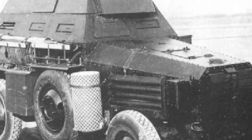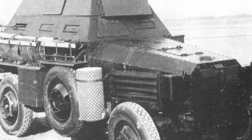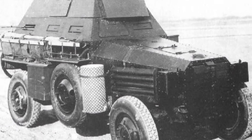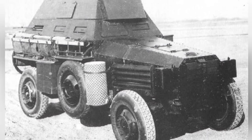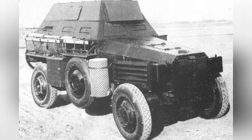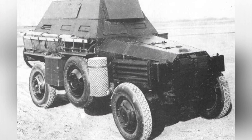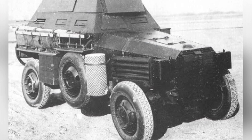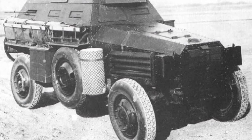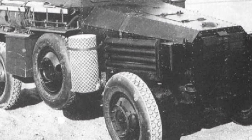The Burley VUDB armored vehicle weighed approximately 4.95 tons, was 4.5 meters long, 1.94 meters wide, and 2.15 meters high. Its maximum road speed was 53 kilometers per hour, reverse speed was 12 kilometers per hour, and the maximum driving range was 350 kilometers. The crew consisted of 5 to 6 people.